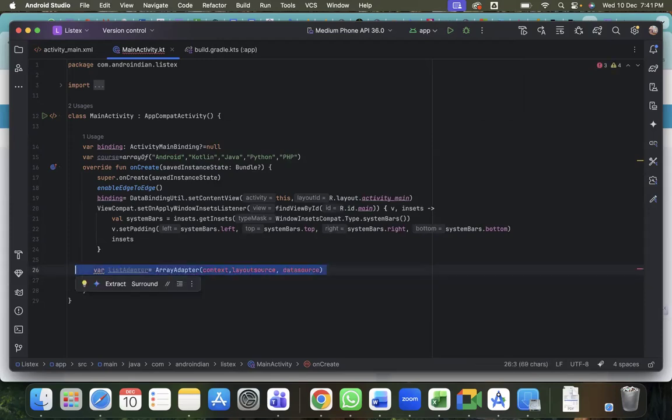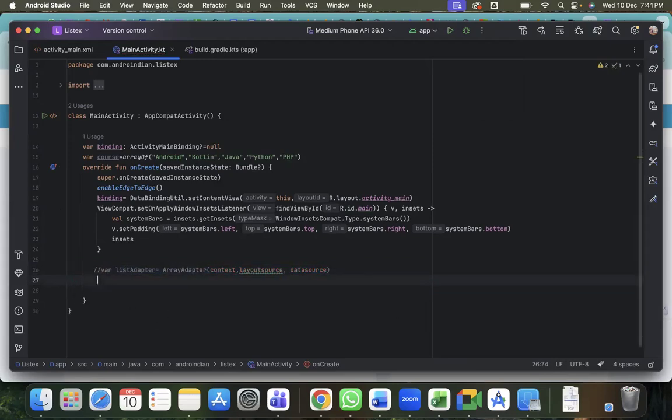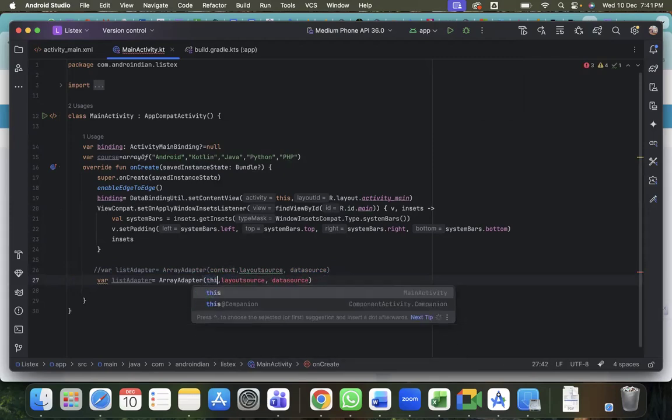For your understanding, I'll comment this here. Context, we know, like how we define it for a toast. Similarly here I'm defining the context, that is MainActivity, this@MainActivity.